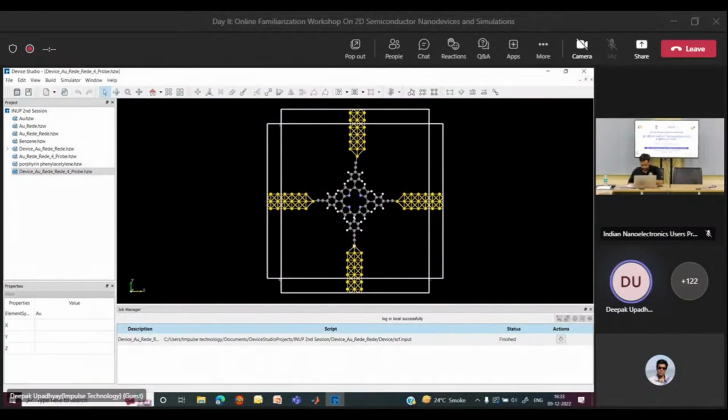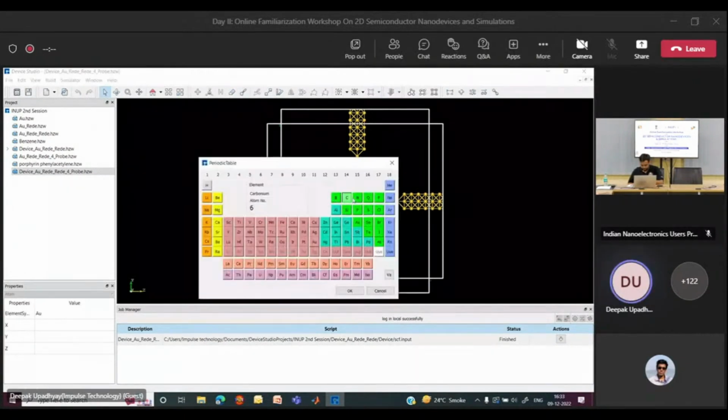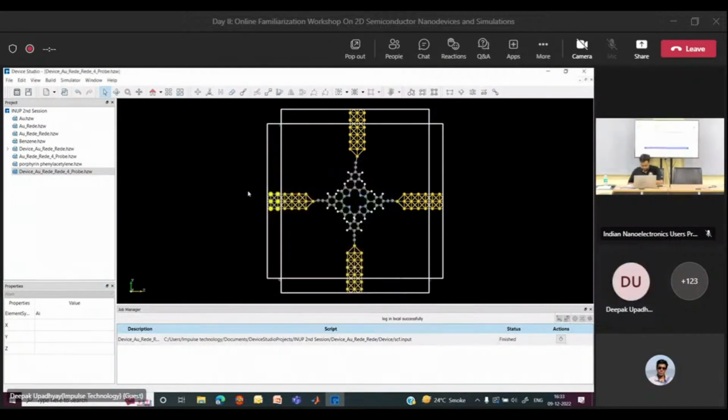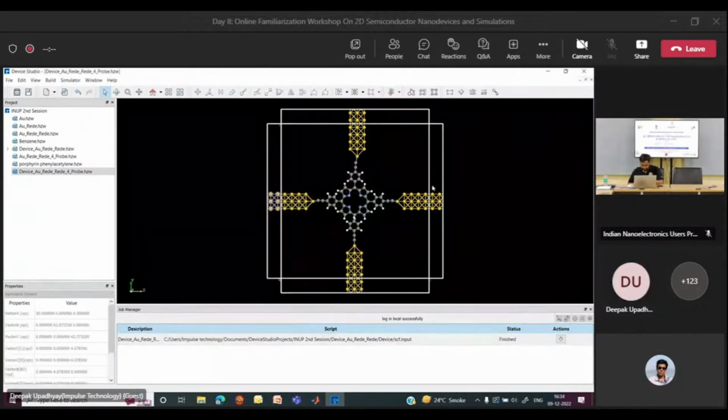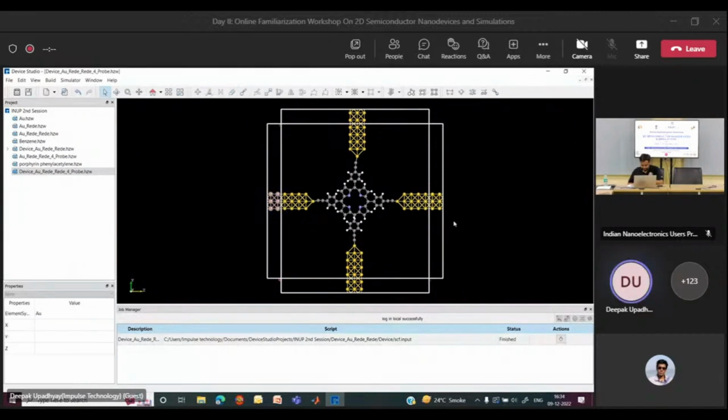If you want to change with another atom, left, right, and bottom and top with different atoms, you can select. And you can go into the replace atoms, and here you can select any atoms. So this is the aluminum. This one is gold.